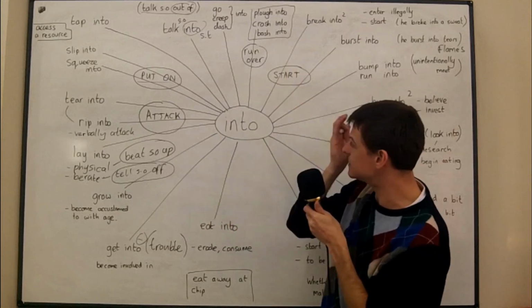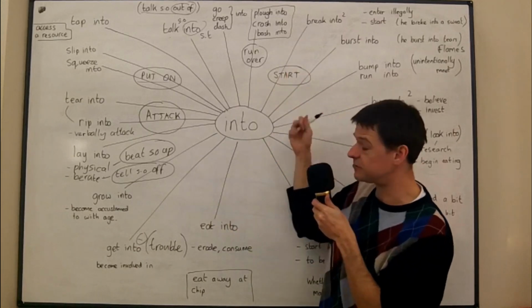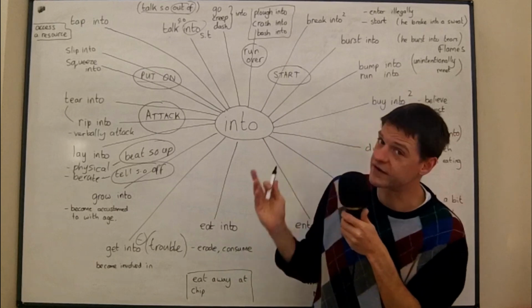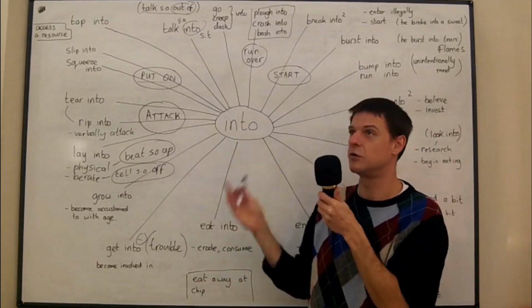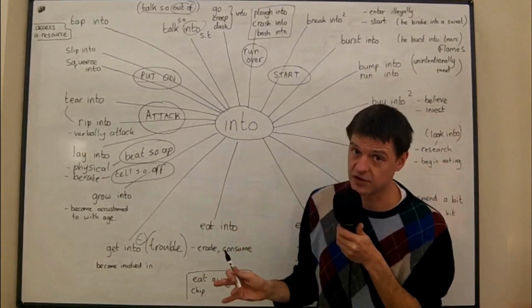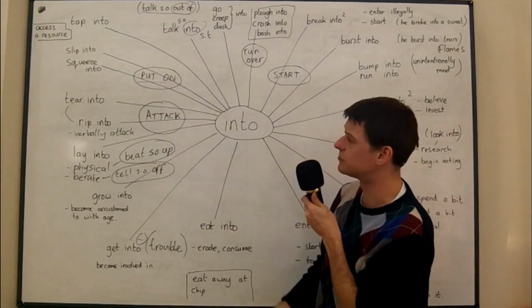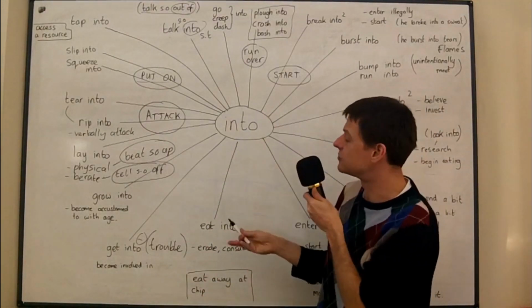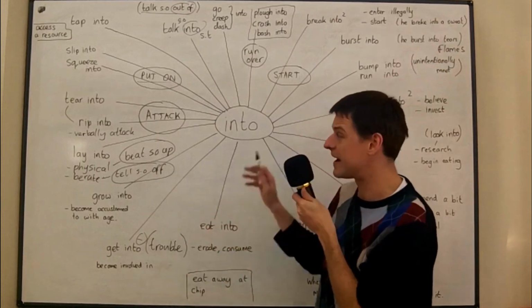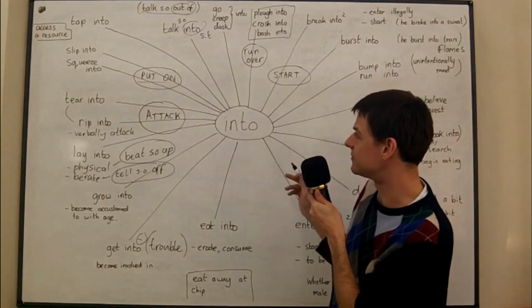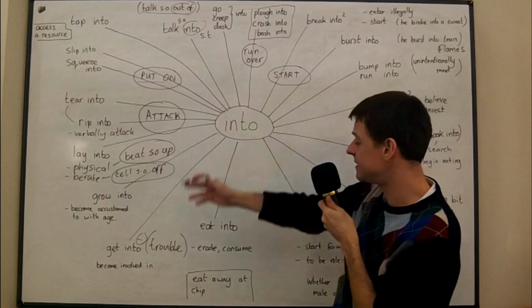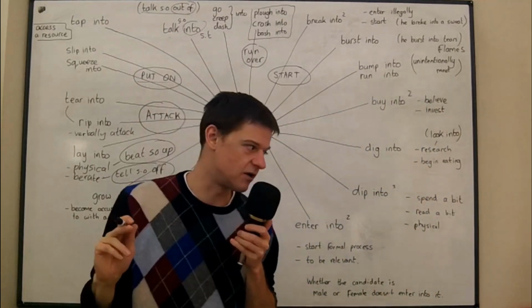Please, if you have any questions about these words, put them under the video. If you want more examples for these words, please go to the Oxford Dictionary. The Oxford Advanced Learner's Dictionary will give you a lot more examples, and perhaps better than the examples I've given here. But I hope this gives you an idea of what these phrasal verbs with into are about.